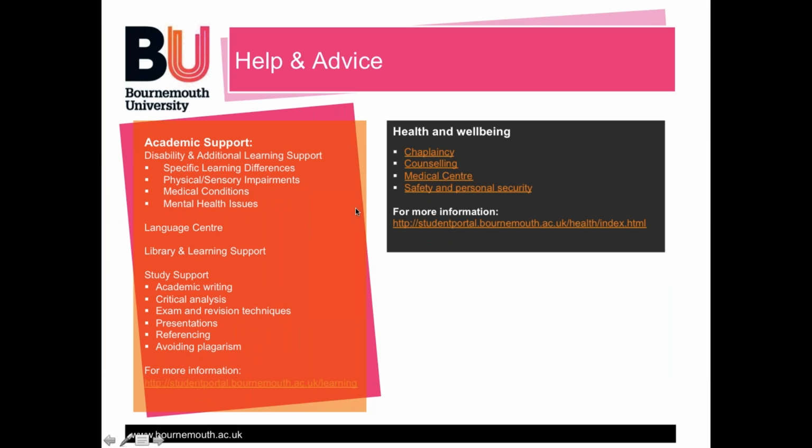So, getting to the end, to sum it up really fast, Bournemouth is super helpful with everything and anything you can imagine. There's a medical center on campus, so if you don't feel comfortable going to the nearby Bournemouth hospital, you can go there during the week, because that's when it's open. It's only open Monday to Friday. On the weekends, you would have to go to the hospital in Bournemouth, but it's a short bus ride. If you need medicine or you're feeling sick, you can go to the medical center.